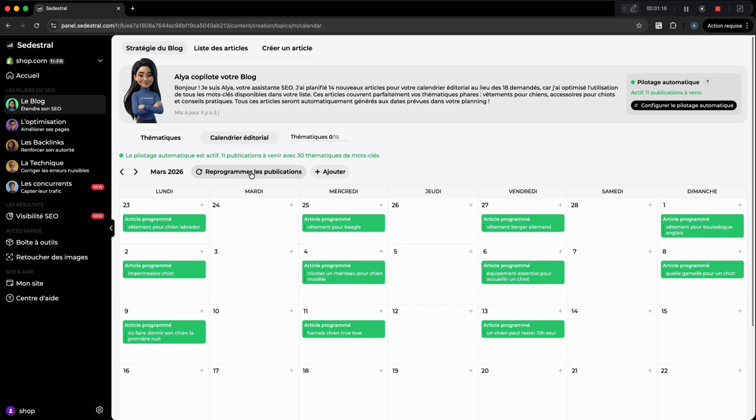stays up to date. In practical terms, your role boils down to this: create your topics, sort through them, and hand them over to Alya. It's something that takes you a few minutes, every 2 to 3 weeks. She takes care of the rest: writing, optimization, and publication, depending on the mode you've chosen. Let's look at the instructions you can give.